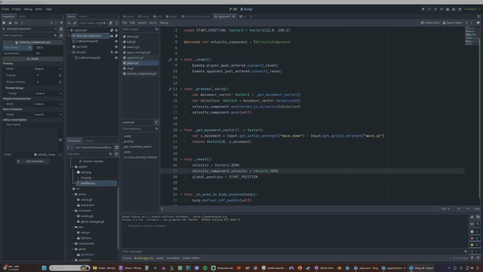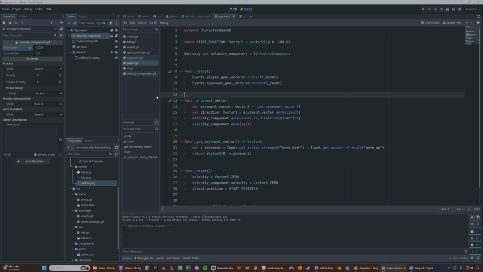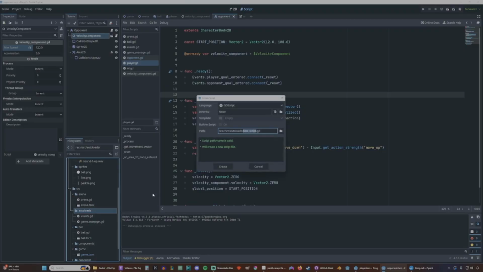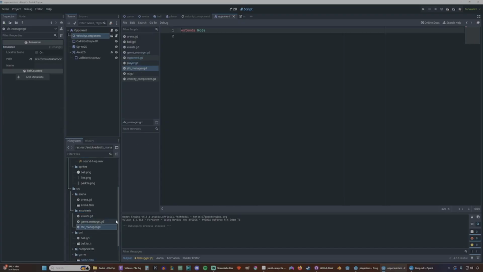Okay, next up, let's add some sounds into the game. Sounds really boring right now. So to do that, we are going to use another auto load. So down here under auto loads, let's create a new script, and let's name this sfx underscore manager. Let's open that up.